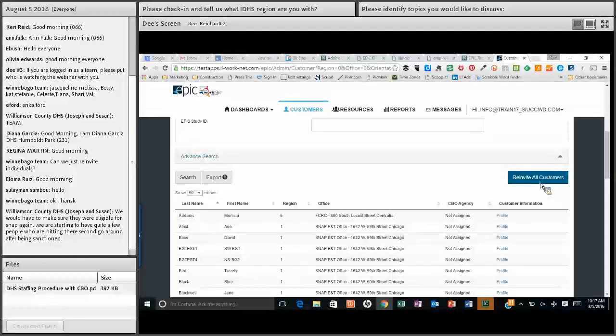There is a difference between application 1 and application 2, and we've been having some conversations with some of the people. So if somebody comes in that missed their follow-up appointment and they were on application 1 and there's an issue with their, because maybe they had a felony conviction, you need to call Olivia, Natasha, or I, and we will work with you individually on those people. There's only about, Natasha, what was it, 26? Yeah, there was just a small handful that would be better to deal with on a case-by-case basis. Right. So if you do have somebody like that come back in, then we will deal with those people individually. All right. So I can stop sharing my screen.